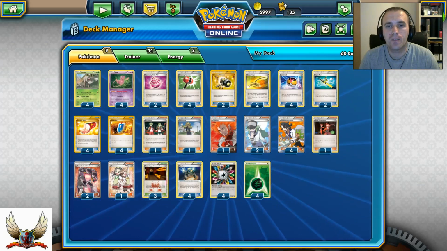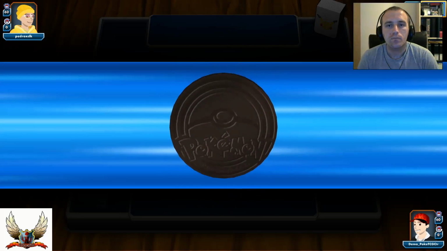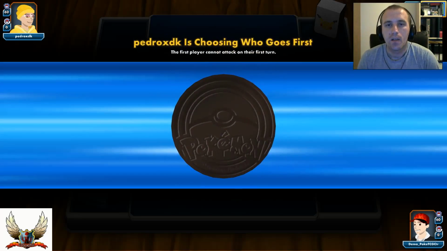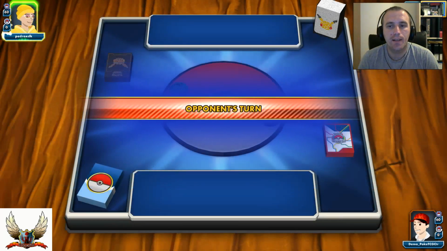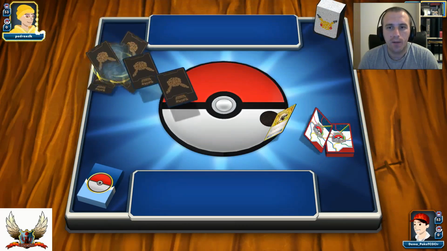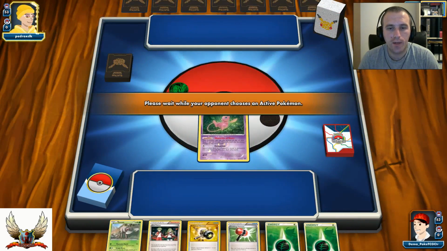So, see you. Okay, let's call the heads. Damn, it's a tails. So probably I will start second, but with the hammers and stuff like that, this might not be that bad. Of course, if I can hit some of them. So Mew in the active position, Durant for the bench.